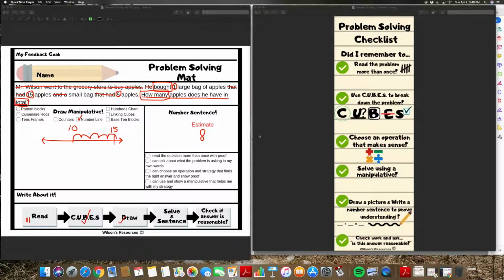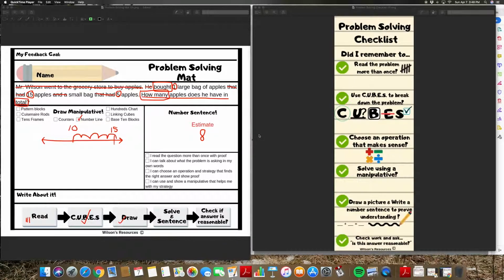So today we're shifting our focus a little bit. We're not so much worried about the process of how to solve a math scenario. If you still have questions about that, I recommend looking back at the first video to see how to break it down, how to work through cubes, etc., to get to your answer and to prove. That was the most important thing there. If there's anything unclear, then again, always ask some questions, and I'd be happy to do maybe a follow-up video to give you some more examples.